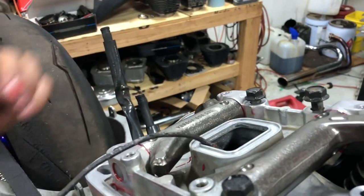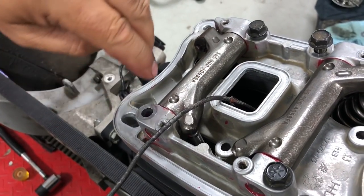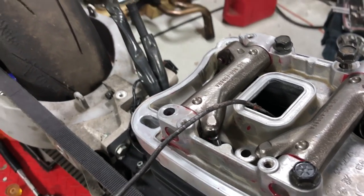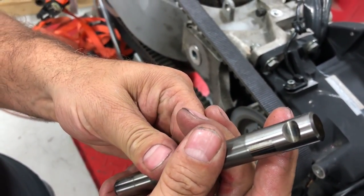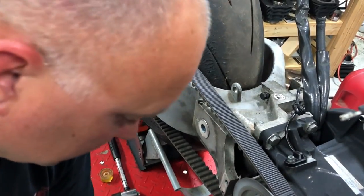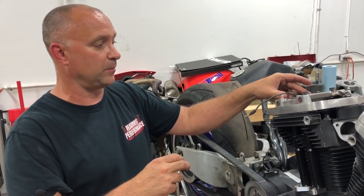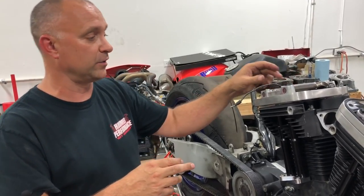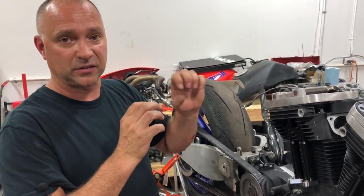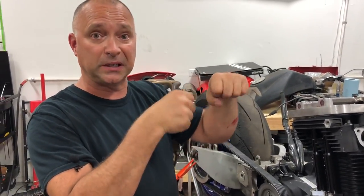What happens is in the rocker arm, in the shaft, this bolt here and this bolt here, there's a U shape cut out of the shaft. Let me show you one of these older shafts. You can see this U notch cut out there. This bolt rides by that shaft like this, and that's what keeps the shaft from rotating. Now sometimes we get some heat buildup in the motor to where the shaft swells, the steel expands into the bushings, into the rocker arms, whether the roller rockers or standards. When that shaft expands, it kind of locks itself into that rocker arm, so as the rocker arm goes back and forth opening and closing the valves, it's gripping that shaft and spinning it as well.